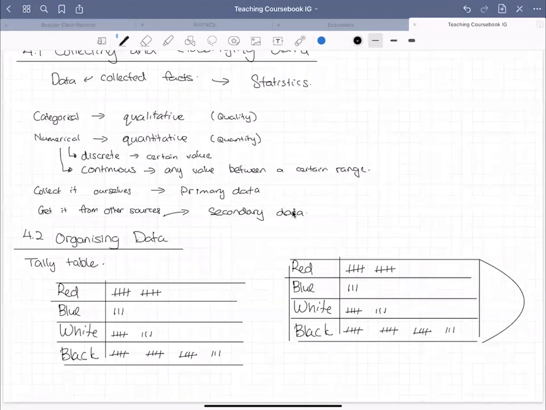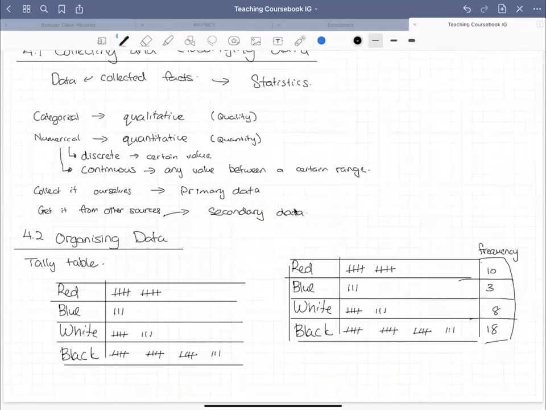If you understand the word itself, frequency means how frequently you see this thing. For example, how frequently do we see a red car? That is why we call it a frequency table. We can see 10 red cars, 3 blue cars, 8 white cars, and 18 black cars. So the most frequent will be the black car. Then the second most frequent will be the red, and then white, followed by blue.